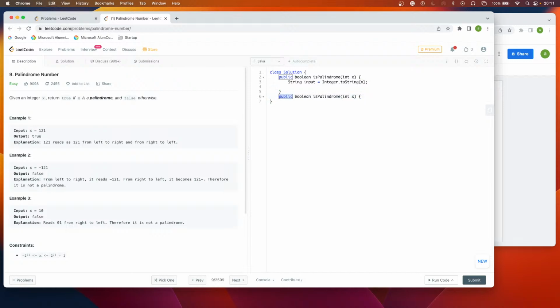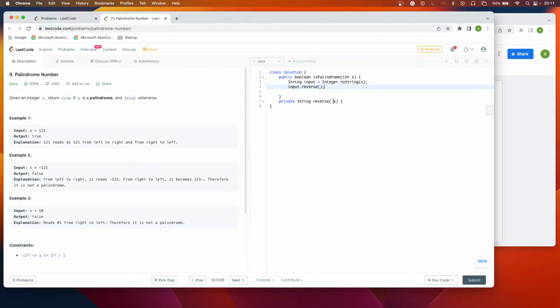Let's keep it private, String reverse, because Java doesn't have a built-in reverse function. You cannot do Integer.reverse, because Java doesn't provide reverse as an API. If it is a StringBuilder or StringBuffer, the reverse operation is there, but in a String there is no reverse method.